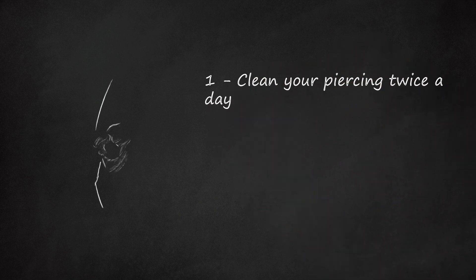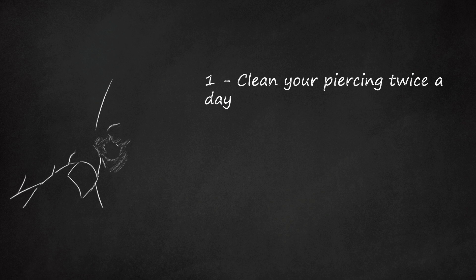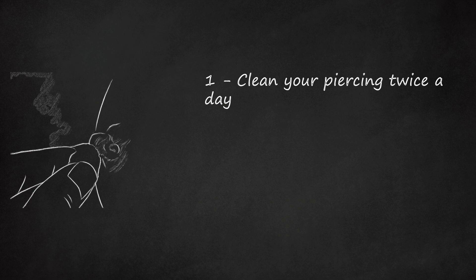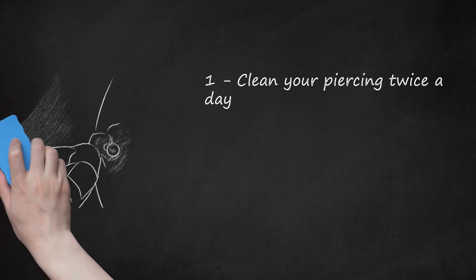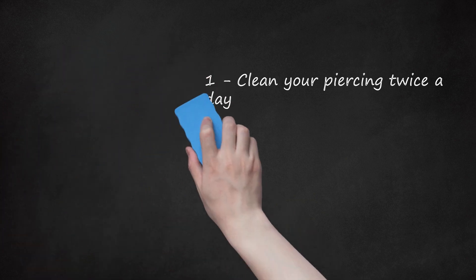Your piercing will take 3-6 months to heal. It may take longer than that if you do not care for it properly or if it becomes infected. The longer you have your piercing, the less you will have to clean it. Only use a sterile solution or a salt water soak to clean your new piercing. If you over-clean your piercing or use harsh products, your piercing will become irritated and take longer to heal.